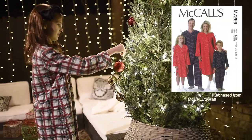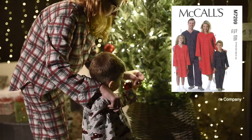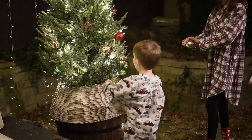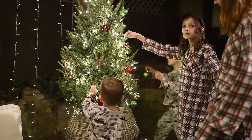Make sure you check out this pattern from McCall Pattern Company. It's very useful to make pajamas for your entire family. I will also place a link in my blog and on my YouTube channel for the fabric I used for all the pairs of pajamas.